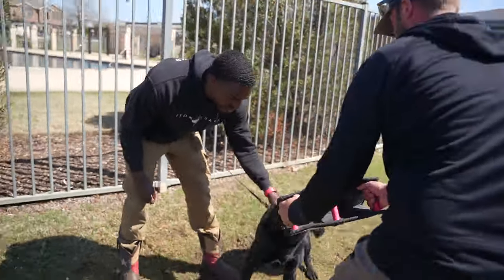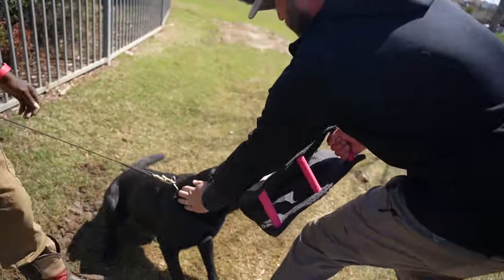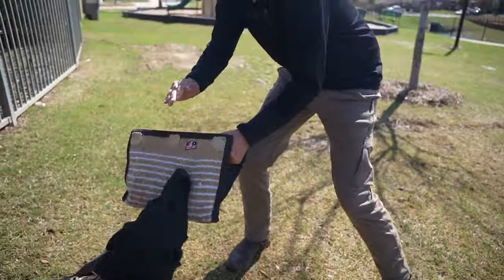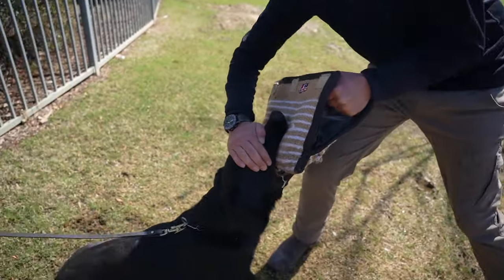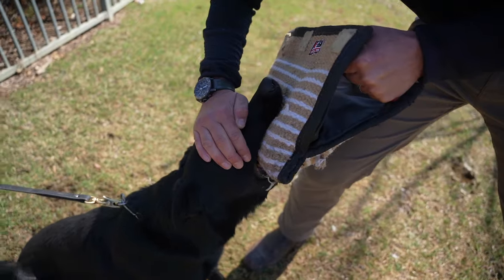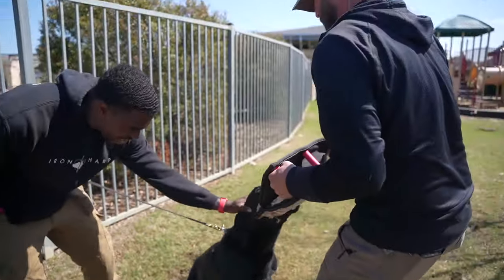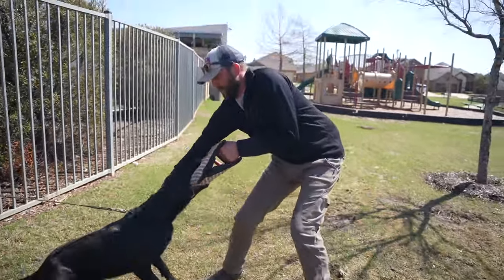Good girl. So then you reach your hand. So put your hand and cover her eyes. And just hold it there until she punches. And as soon as she punches, relieve the pressure. That a girl. Good dog. Good job.